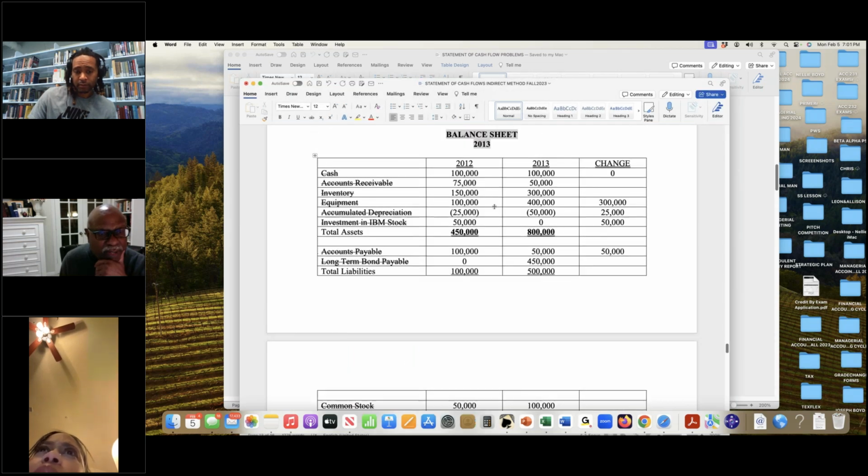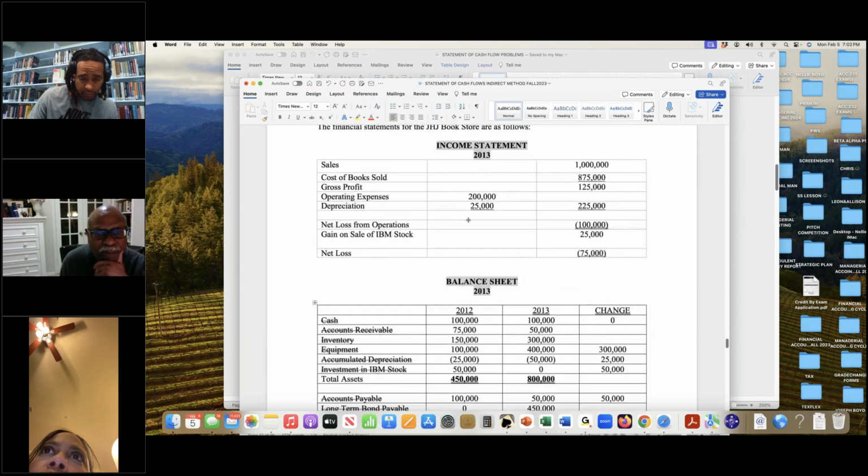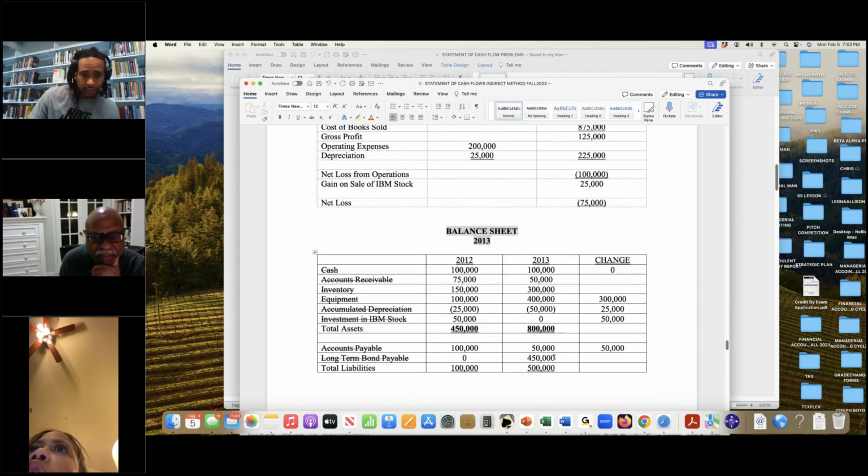So in our demonstration problem, we could have taken the difference between the beginning and ending retained earnings, and we would have had 25,000. Those are listed in these problems on the income statement also. So you've got two places to get it. Here is the difference between these two numbers. And that only stays on the source side, right? That's always a source. Gotcha.